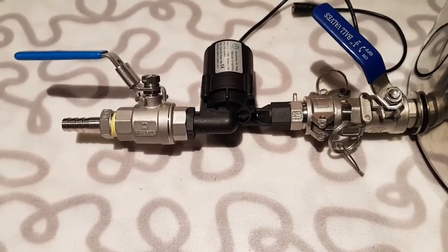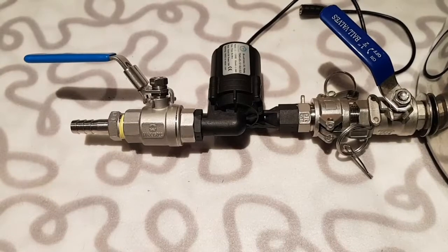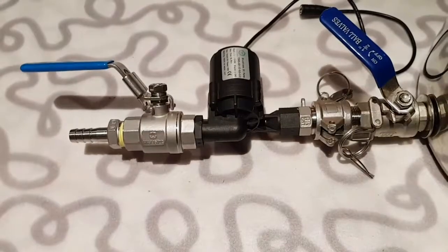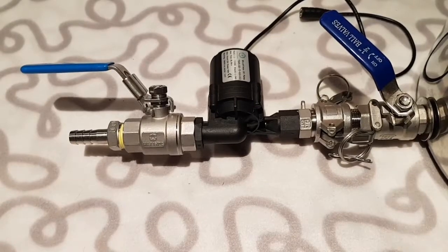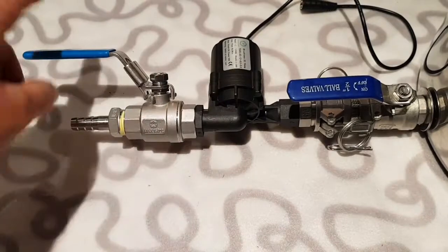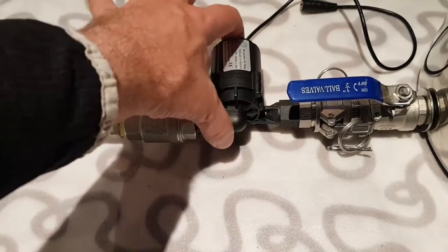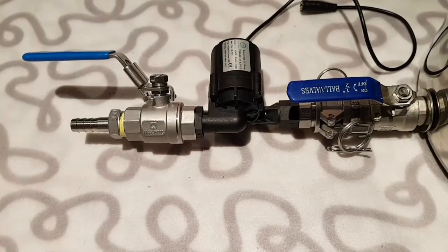There is the slight problem that this distance here is about 25 centimeters — that's a lot of stuff hanging off just that one fitting. I might try one brew with it just to see how it goes, because I want to see the pump working. When I do the brew, I'll open that valve fully and use this valve here to regulate the flow from the pump, because the pump needs to be full of liquid all the time — otherwise it doesn't like it, and catastrophe apparently.